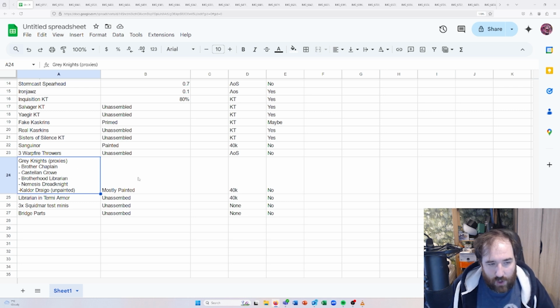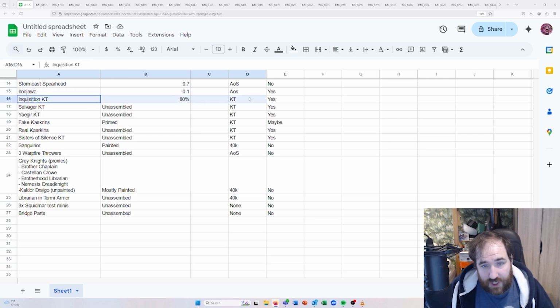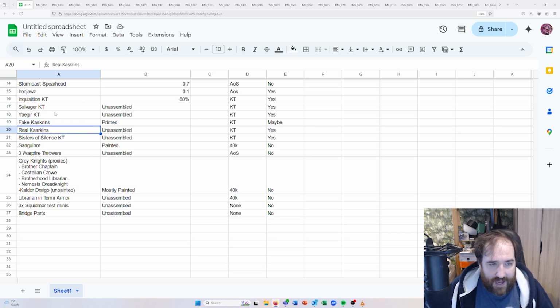I don't really know that I want to do more of them. I was going to turn them into a Warp Coven team, because you can do that if you work it out. You can kind of make them look like Warp Coven basically, but I haven't progressed down that path. I haven't played Kill Team yet either, so I'm going to finish my Inquisition Kill Team and my Cascarins, and then I'm probably just going to go and play Kill Team with those. And if that's too complicated, I'll build the Jaegers or the Salvagers and just play with those instead.